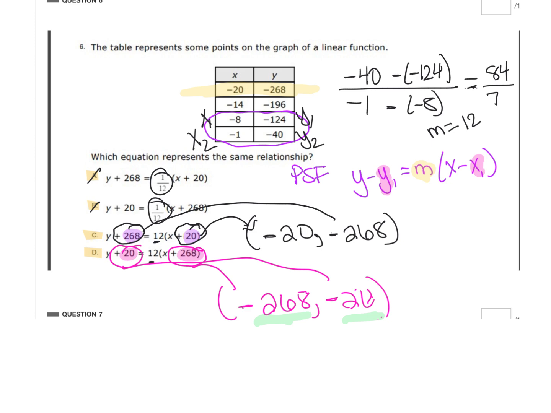Looking at my table, I don't have that one. Okay, so C is the answer to my point. Here you notice what we did on these two. We just flipped our x and our y. You don't have to remember, just follow the formula. Remember, x is going to be in the parentheses. So for number 6, you should have gotten that C as your answer choice.